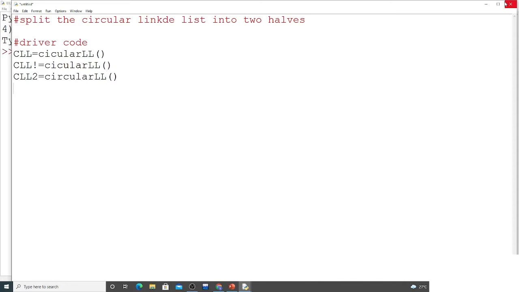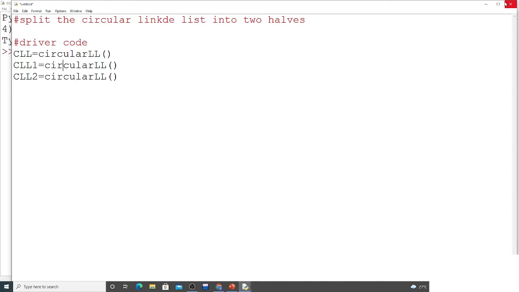So I have totally created 3 objects: CLL, circular linked list 1 and circular linked list 2. CLL is the object which is going to hold my basic given circular linked list, and the resultants are circular linked lists 1 and 2.